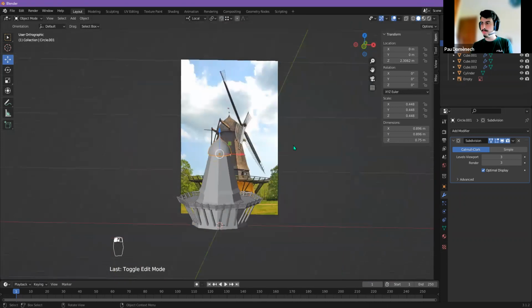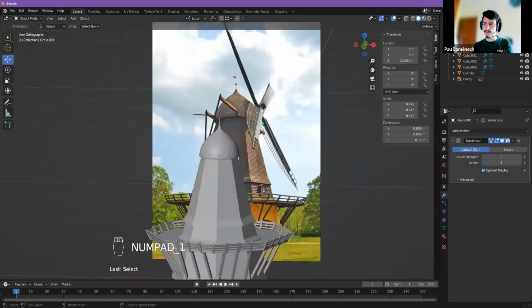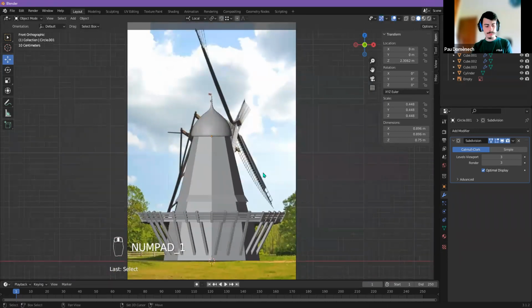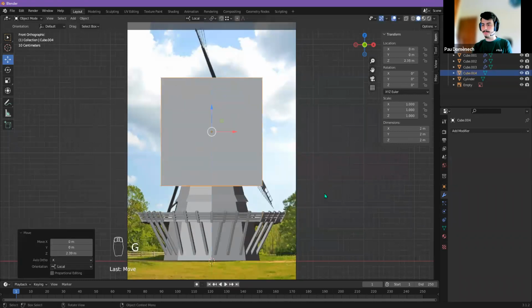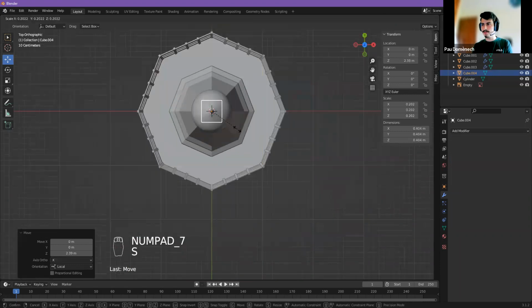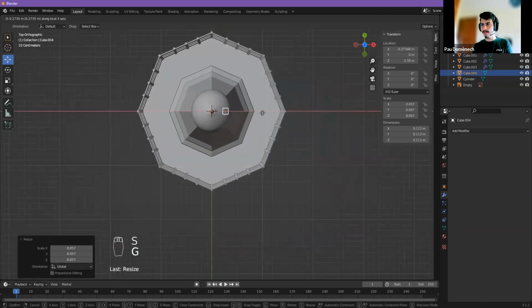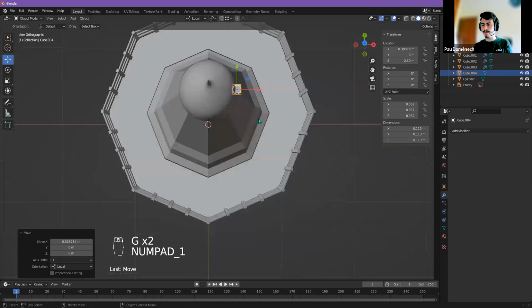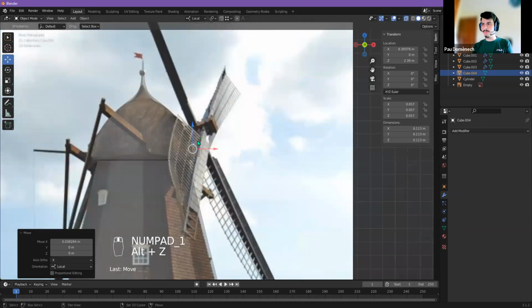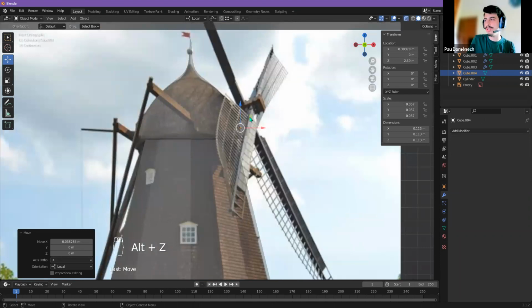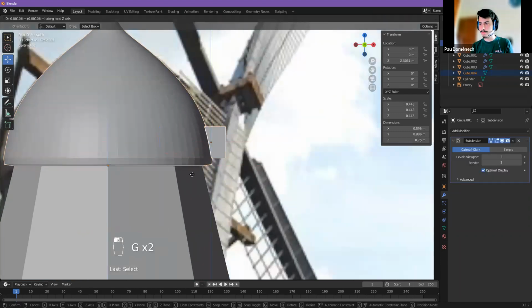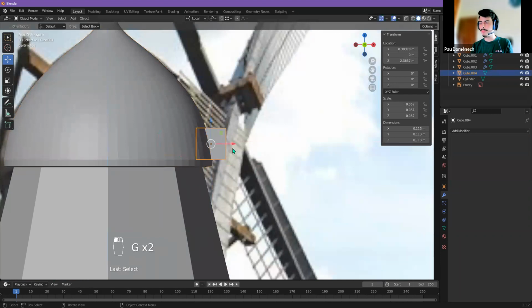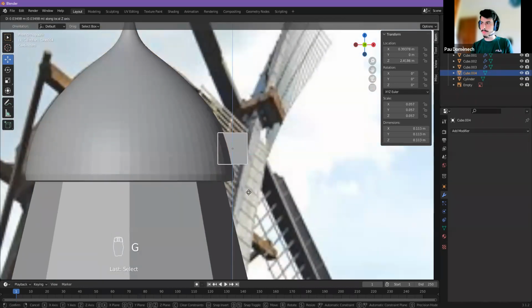So basically what we need to do first is the axis where it's gonna turn around. So we're gonna Shift A, add a mesh, and the cube. Okay. So top view, just gonna make it smaller and smaller, and I'm gonna put it here. Now, as we can see on the reference, we can't see it very clearly, but basically it's coming out of the rooftop. So we're gonna keep it on this side. Apparently it's not touching, so we're just gonna move it a bit down.